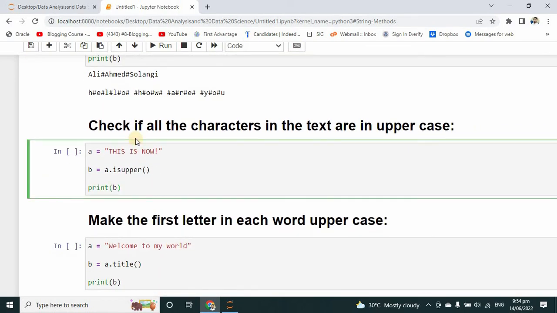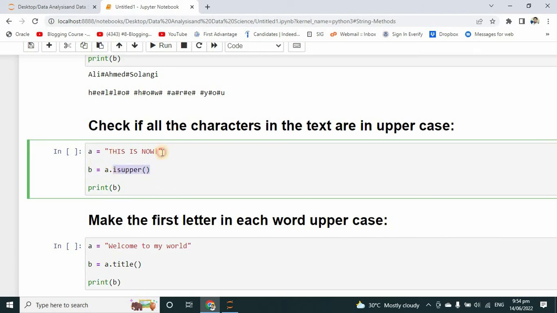Check if all the characters in the text are in uppercase. So here we have a string value, but we want to check whether the values are in uppercase or not. So here you can check with the isupper function.